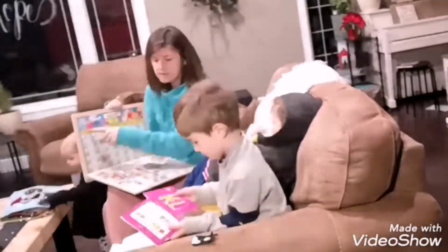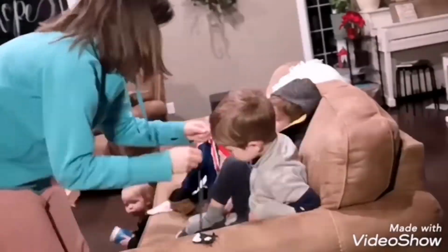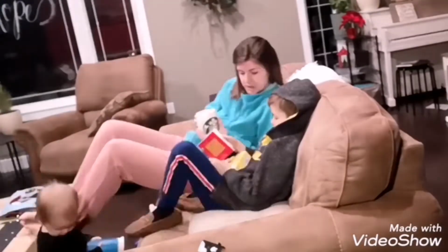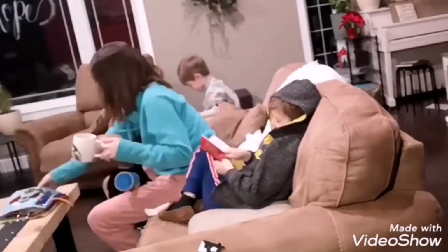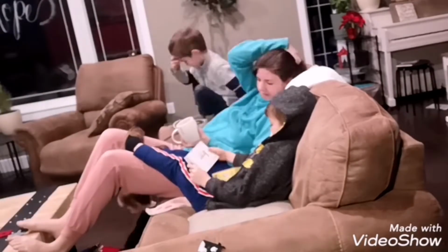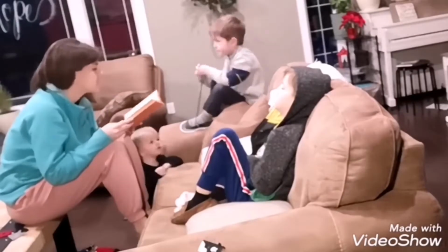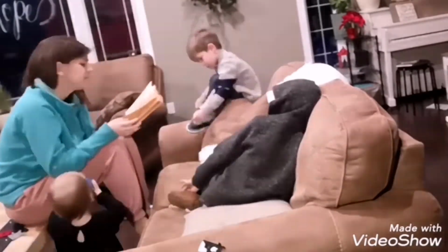So in our mornings, we either start with cuddles and with our morning basket, or if everyone's hungry, we'll do breakfast and Bible. Today we have morning basket, and basically in our morning basket we have all of our early reader books that we go through. We have read alouds, we have our library resources, we have our calendar. I have a little bit of things for our little baby girl to play with while we do that, and all the miscellaneous things, shoelaces to tie, different things we want to learn. We're not really into morning chores like a lot of families are. Basically the kids feed the dog, I unload the dishwasher.